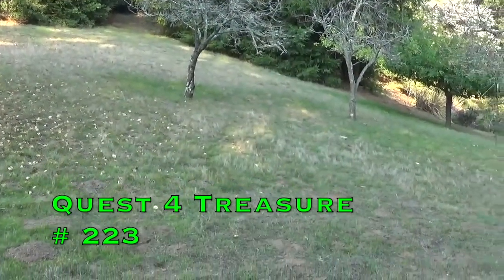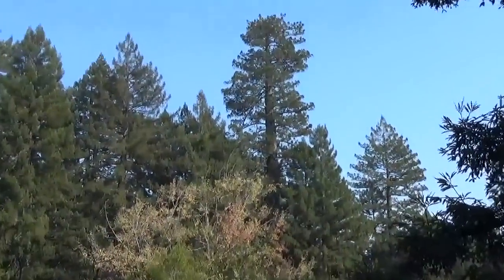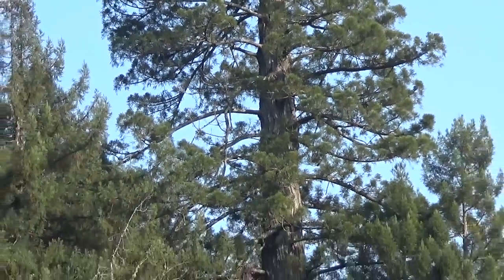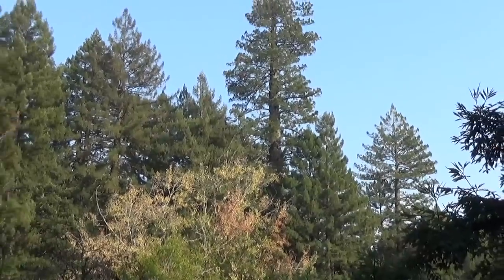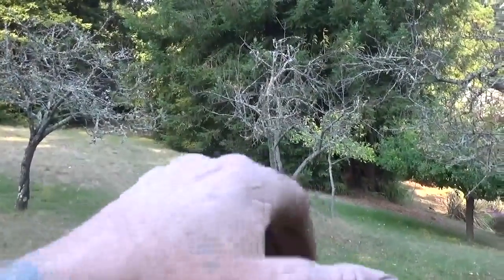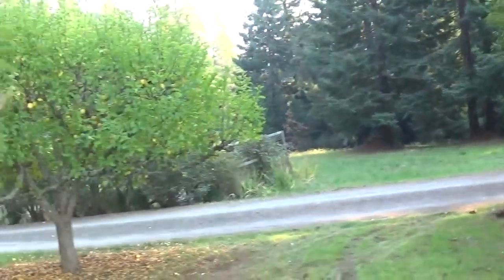We are at a permission. The properties here have all kind of been around for 100 years. It's been subdivided up more, but this is one of the older ones. Wow. Yeah, it's got some really cool details. We get to hunt through the redwoods. We only got a couple hours, but yeah, there's barns that existed here that are broken down, and it was at one point way more of a little farmstead. Now it's more of a little house.